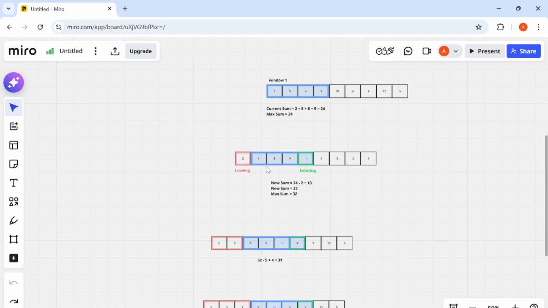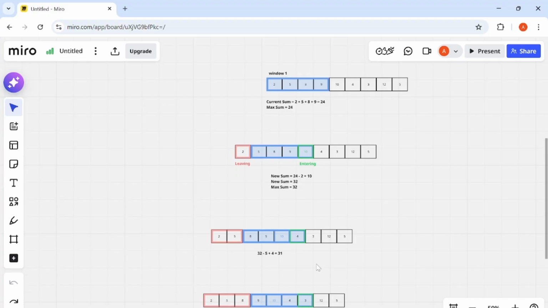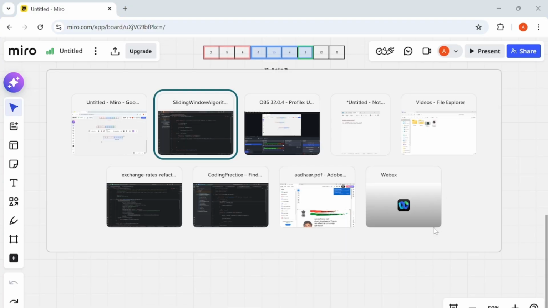So here j is 1, so we are doing j plus window, that is 1 plus 4, that is 5, minus 1, that is this 4. So we are going to add this 10, and then we add the later elements accordingly.